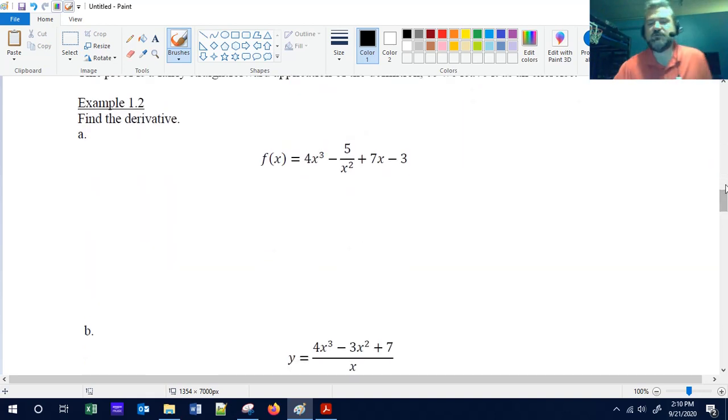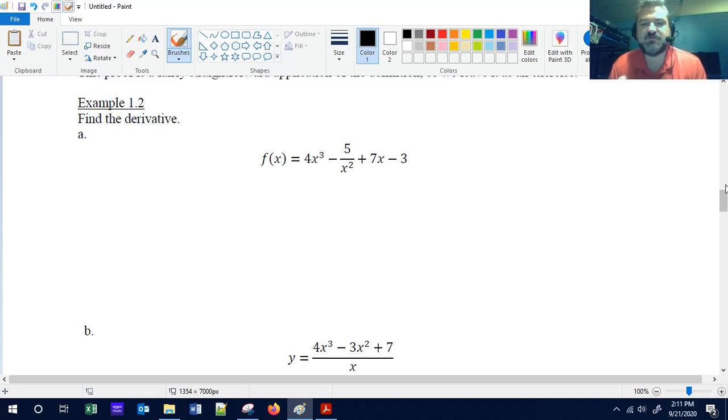Okay, so what does all this mean? Well, what it means is that constants just come along for the ride. You'll probably hear me say that 100 times. Calculus teachers love to say that. It comes along for the ride. They just come along and multiply by whatever the answer is.